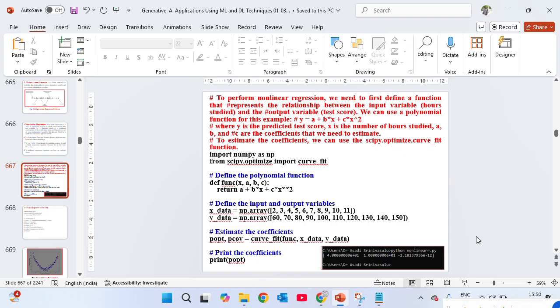Yes, sir. Read that error exactly. What is it showing? File, first line. It is showing in module nonlinear.py.